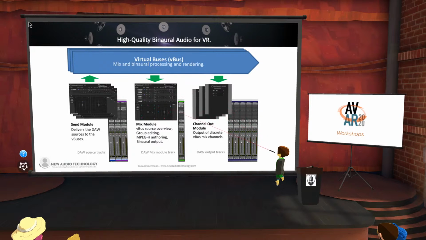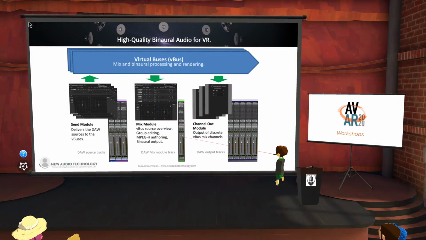So it consists of 3 modules you can see here. It's a so-called plugin suite. These are the send modules. The send modules are always inserted in the object tracks, so your bass drum, snare, vocals, guitars, and so on. You only see the object in the panning grid of this track. You have a mix module, which sums all the send modules, where you see all your objects together in a grid. So you know everything, you have a good overview.